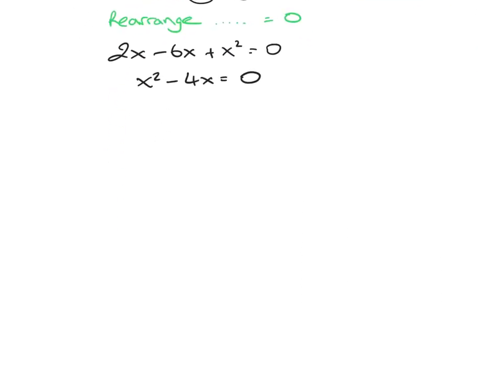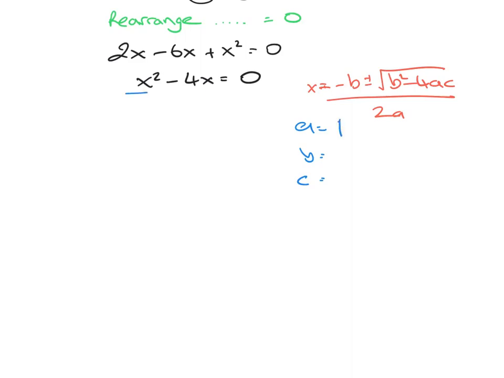X squared minus 4x is equal to 0. To factorize this, I can do it by hand, or I know an awful lot of students are just using the quadratic formula at this stage, which is minus b plus or minus the square root of b squared minus 4ac, all over 2a, where I need to pick a, b and c values from my equation. A is the value of the x squared, which in this case is just 1. B is the value of the x, which is minus 4. And c would be the constant at the end, but in this case that is 0. You can plug those values into your equation.